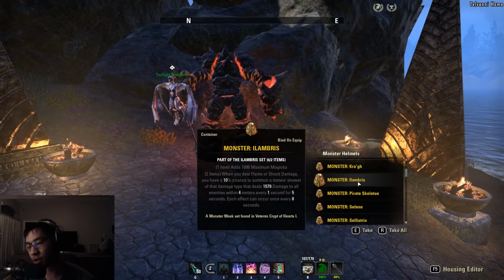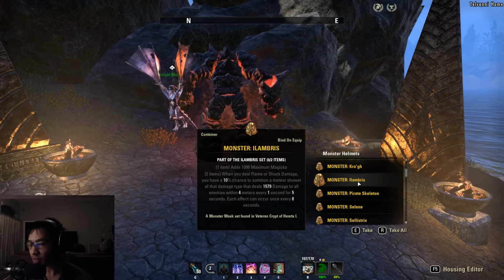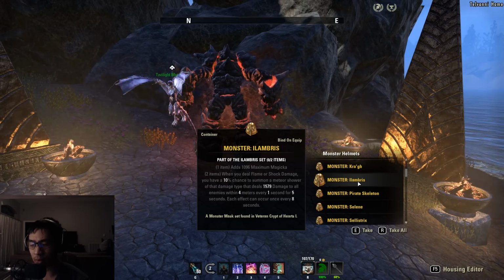So the Matriarch is also shock damage, so you have a very nice mix of both flame and shock damage coming from Magicka Sorcerer, allowing you to use Ilambris pretty decently.